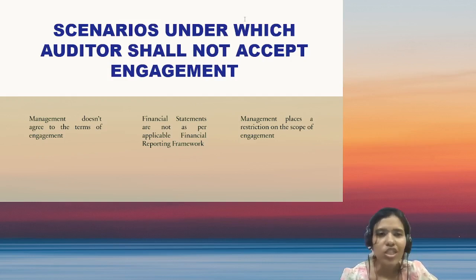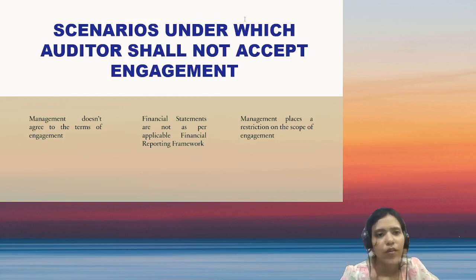So in all of the three situations, it is a problem. It is problematic for the auditor because he won't be able to execute his work properly. So why would he engage in such an audit wherein he wouldn't be able to deliver value? It is very important to understand that in all the three situations, it is very hard for the auditor to deliver his work. So in all the three situations, the auditor won't accept the audit, and thereby no further procedure would be followed, because if the engagement letter itself is not accepted or agreed upon by both the parties, no further procedures are to be taken.